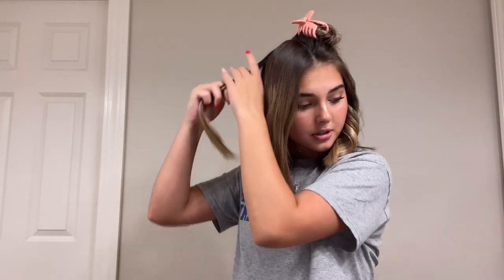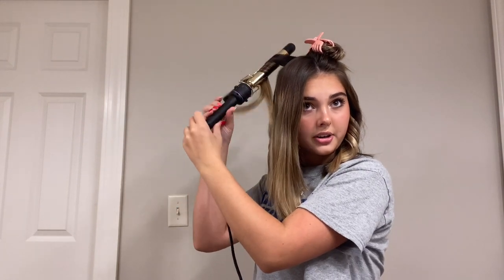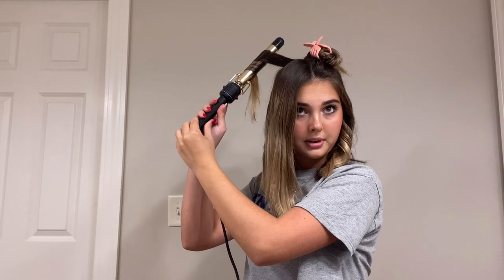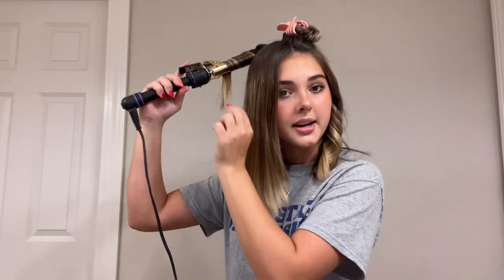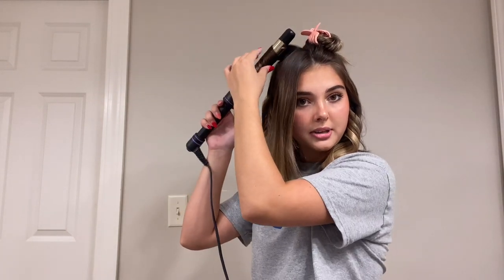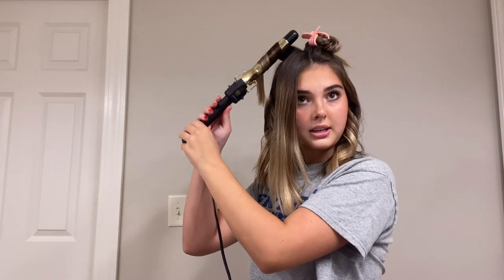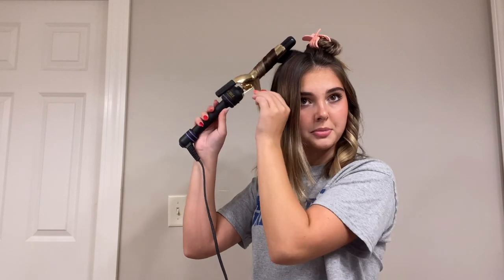Spray with hairspray. And on the top layer, I take much smaller sections because I want the curls to be more defined. And again, I start up near the root and slowly keep adding in more hair, and again, I leave about 2 inches out at the end. So this curl went away from my face. This next curl I'm gonna do towards my face. But I really make sure that the roots get nice and curled before I add in the ends, because it helps the curl stay better and it helps not put unnecessary heat on the ends.